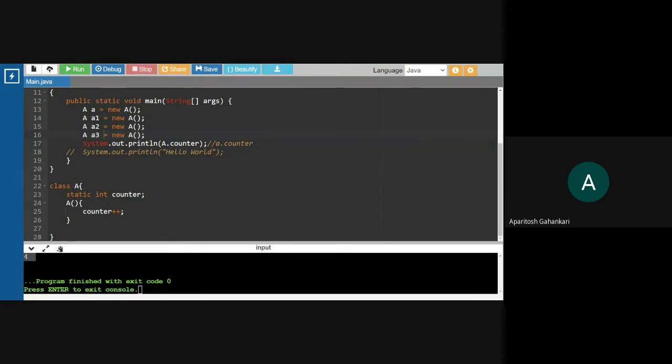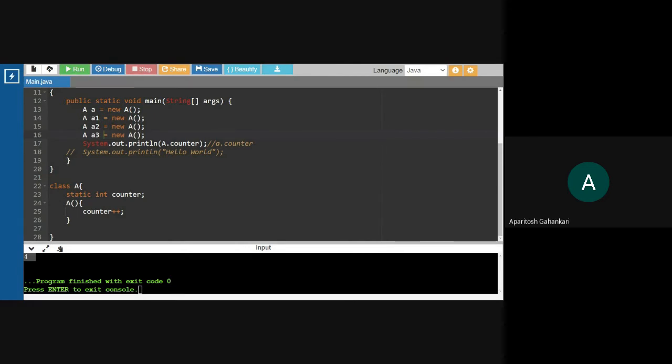Let us try to understand this. Suppose this is one copy of say A, this is another copy of say A1, this is another copy of say A2.